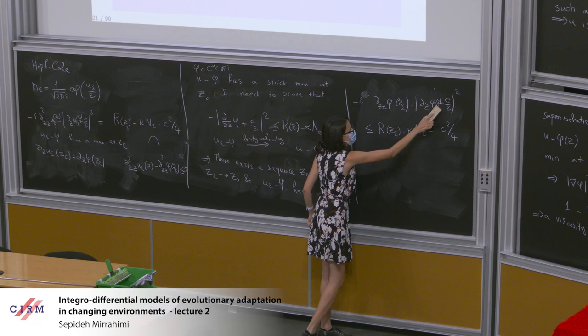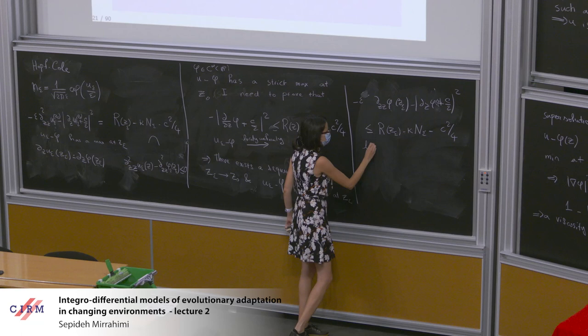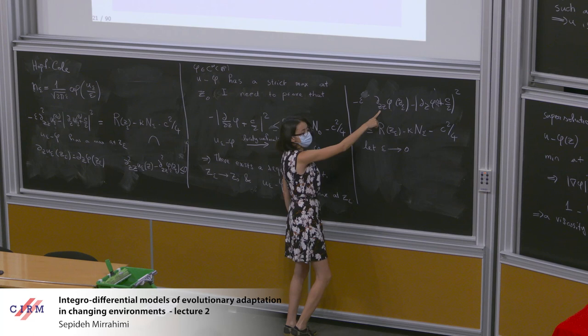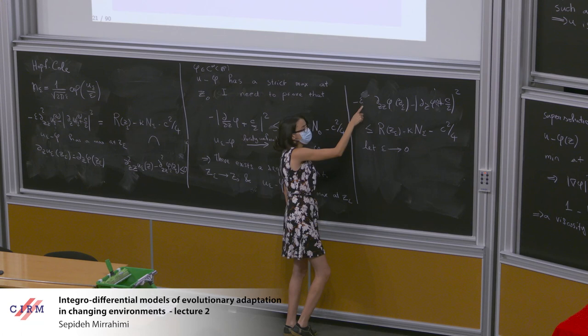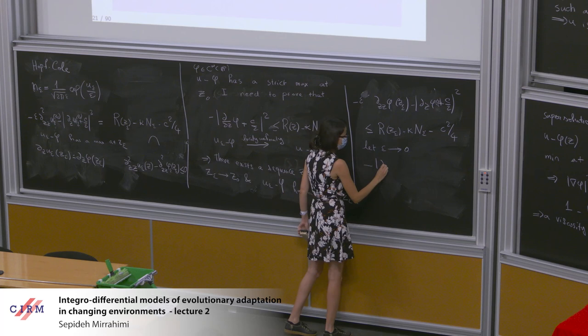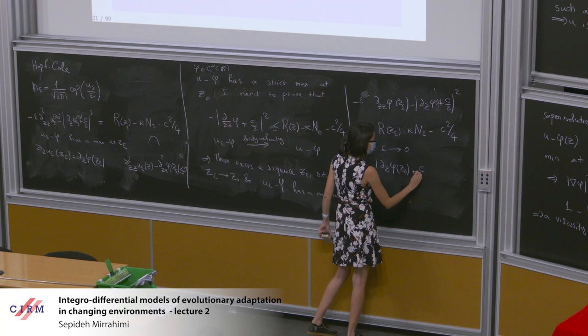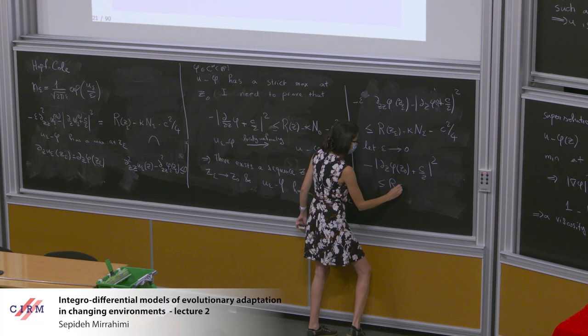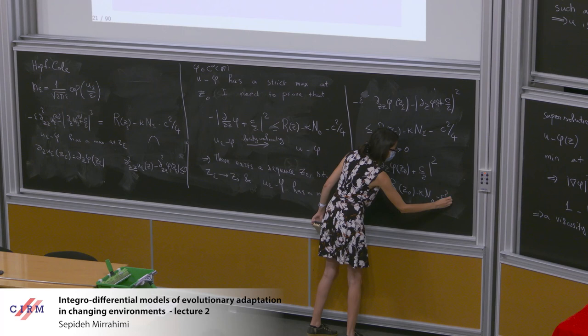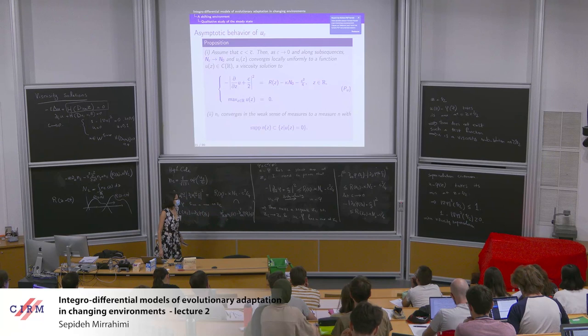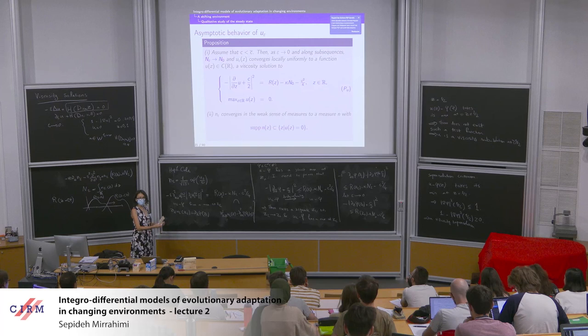And I let epsilon go to 0. So now phi is fixed, and epsilon goes to 0, and I have an epsilon in front of this term, so this term will disappear, and I will obtain this inequality. Okay? And this is the viscosity subsolution criterion. So in this way, we have shown that u is indeed a viscosity subsolution. And similarly, one can prove that it is a viscosity supersolution, so it is a viscosity solution, okay?